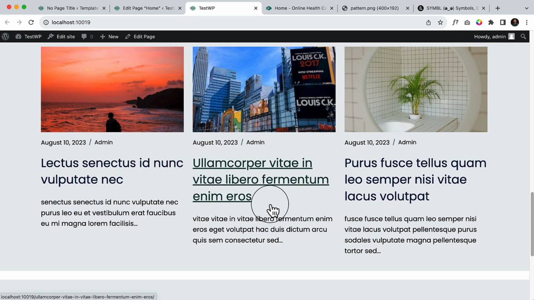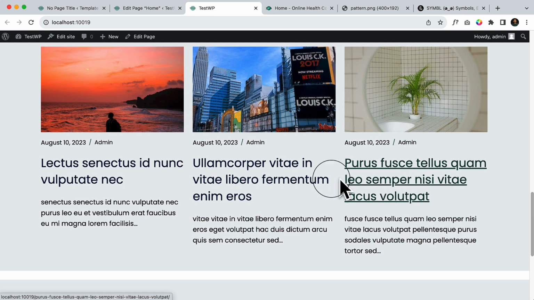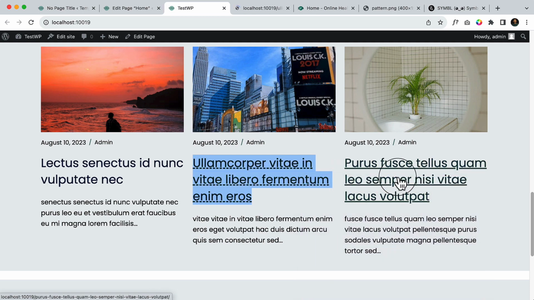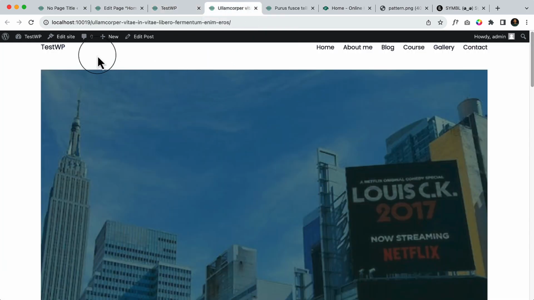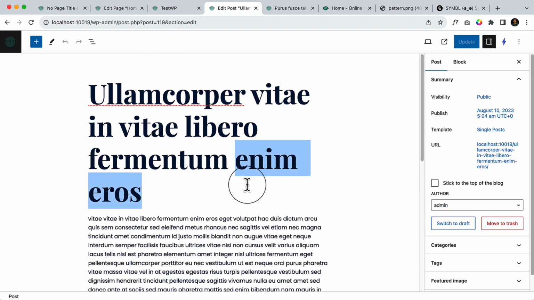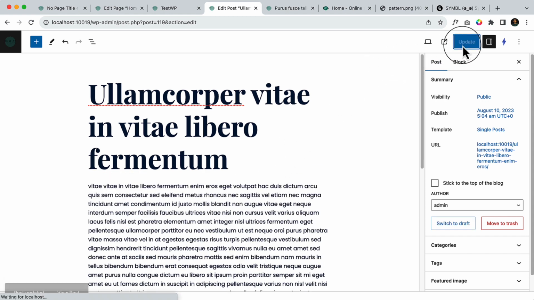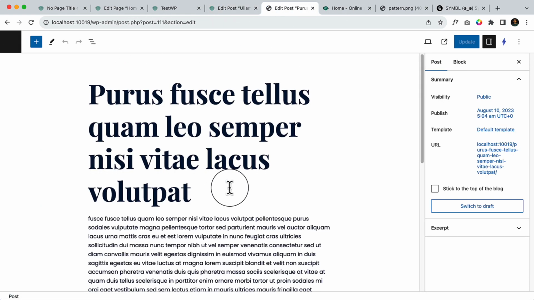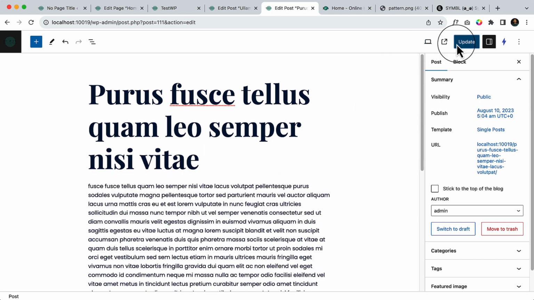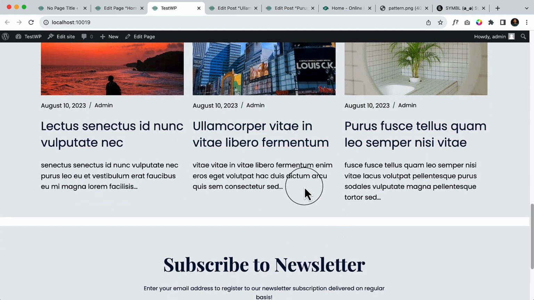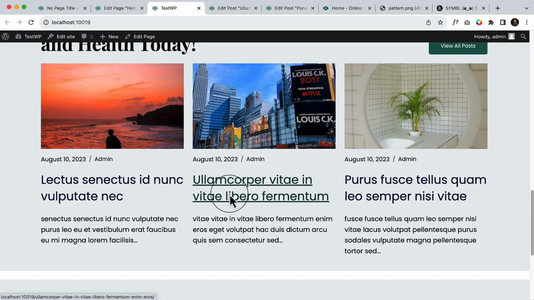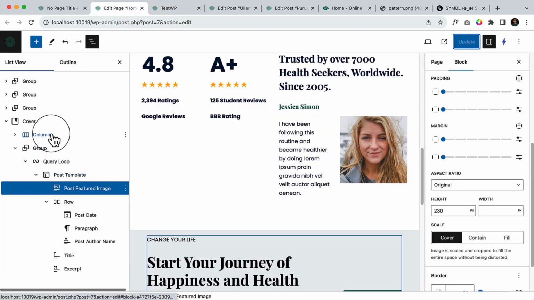As of now, I'm happy with the result, but these two posts have bigger titles, so I'm gonna reduce them. I'll remove the last two parts from here. That's too big. They don't deserve it. Okay, so that's just for design purposes. I just removed it. Well, and we have completed this. Let's add some padding.